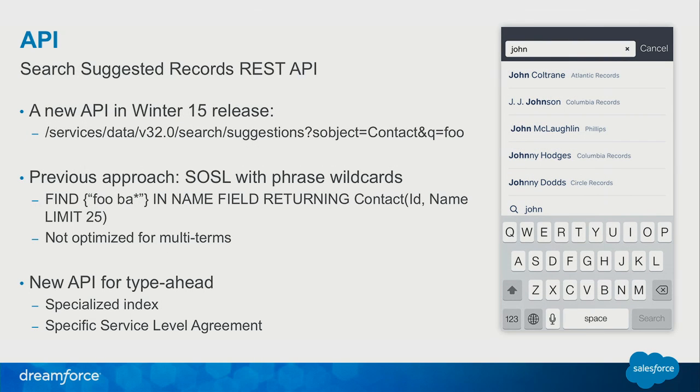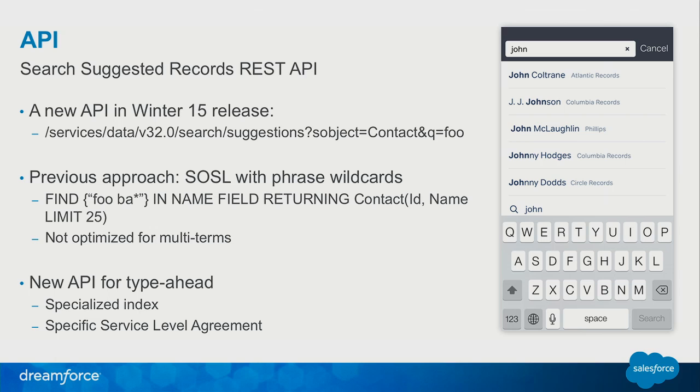Next up, the type ahead. So we have introduced this new API. I copied here the REST endpoint. It's a very simple API. There are two parameters. The first one is the entity you want to search for. The second one is the query term as typed by the user. And there is also a third one, which is optional, which is the number of results that you want to get from the service. So we have many customers who are already implementing type ahead because it's a very useful functionality.